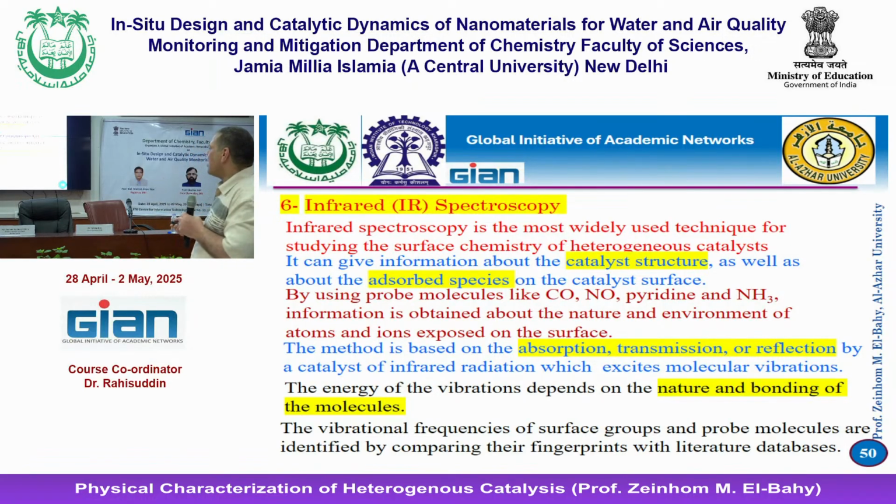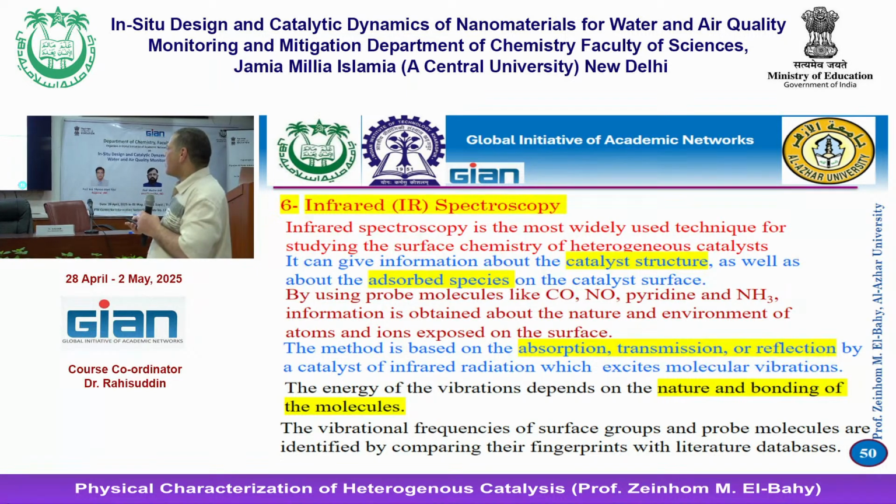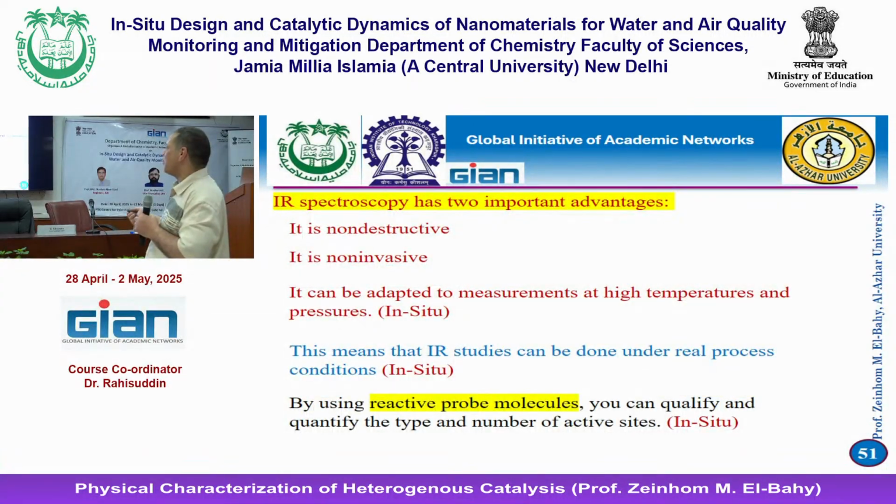The most important, it has different types like absorption, transmission, and reflection. Of course, these are the advantages of using IR. It is non-destructive. It is non-invasive. It can be adapted for measuring in the reaction conditions, like in situ. It can be used at high temperature or very low temperature, no problem. These IR studies can be done under real process conditions. And the last is you can use reactive probe molecules to qualify and quantify the type and number of active sites.